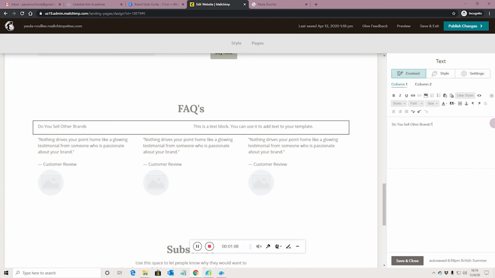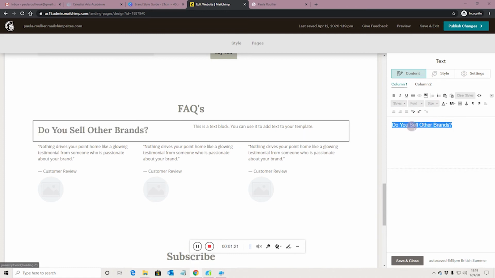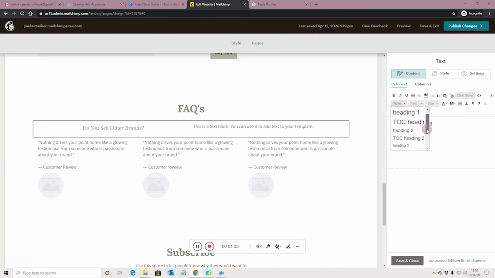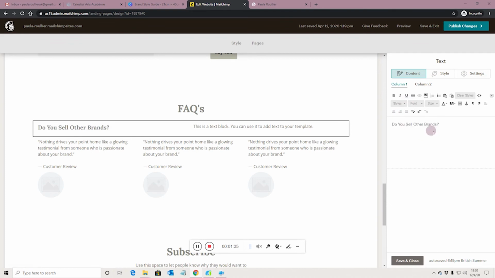You know, it could be anything. Now, what I would do for the question part is I'd actually make that possibly a heading font. So let's go with a heading 2, or if it needs to be a bit smaller, you've got heading 3, and then obviously you've got heading 4 as well in there. I actually think we can get away with possibly the heading 3, but again, this is down to you and how you've set up your style and everything else.